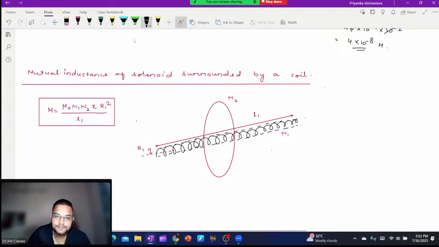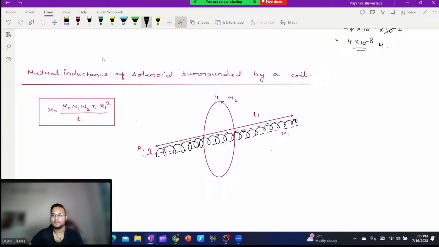Therefore, how will we do it? If we pass the current in this lower coil, we cannot pass the current in the other. Archie, do you have the answer for this one? When I pass current in the outer coil, why can't I take this case? I am trying to pass the current in the outer coil, as the primary, but why can't I take the outer coil as primary? Sir, because the radius of the solenoid is given to us. That's the reason for me.